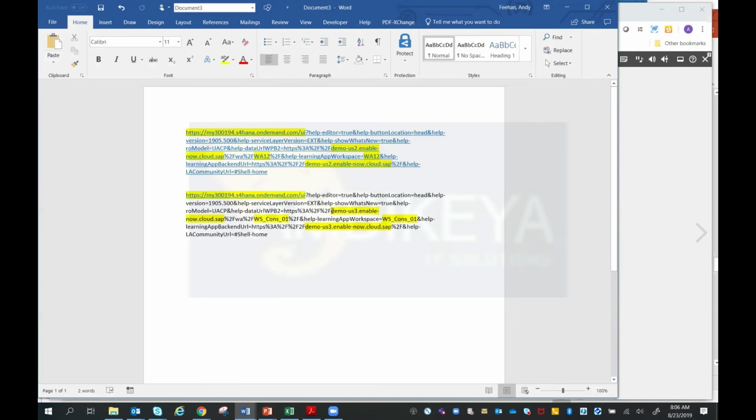Then I'm telling this URL where I want that content to be added. So first, I'm adding what is the manager URL. And secondly, what is the work area ID?